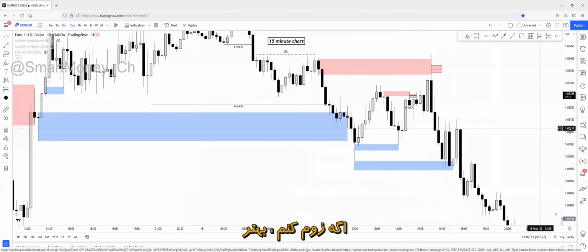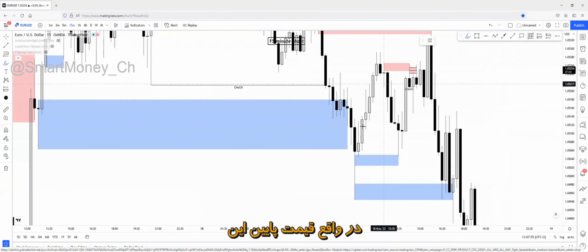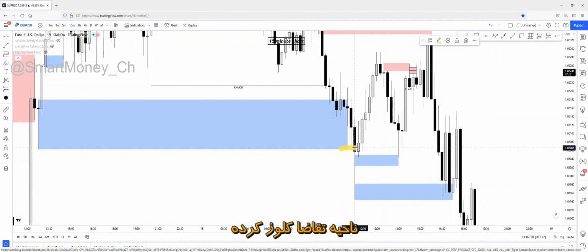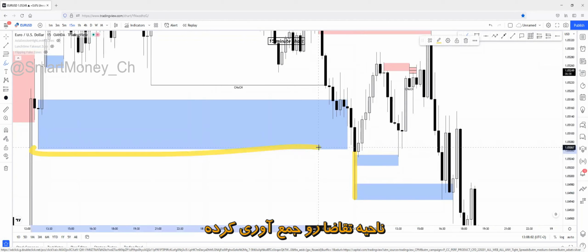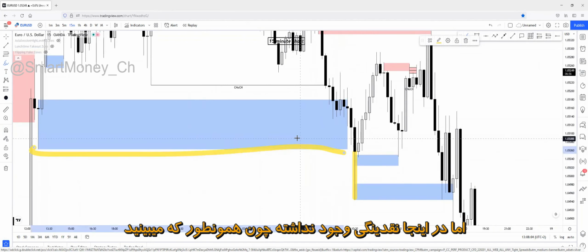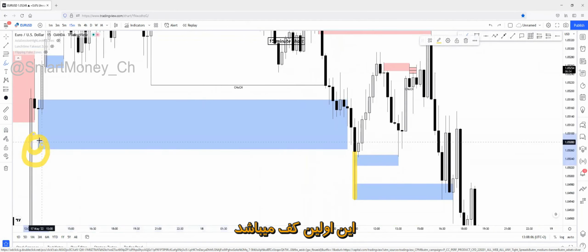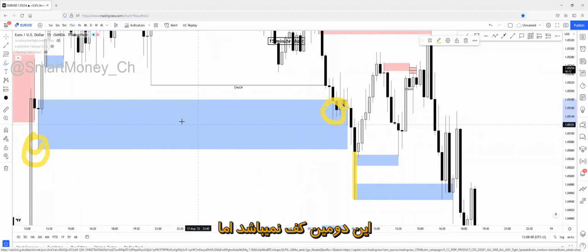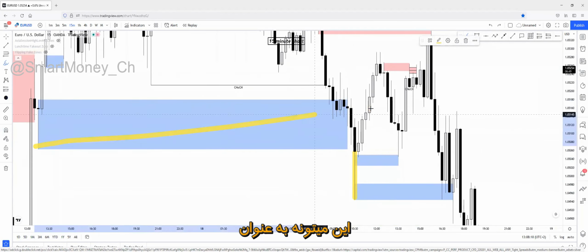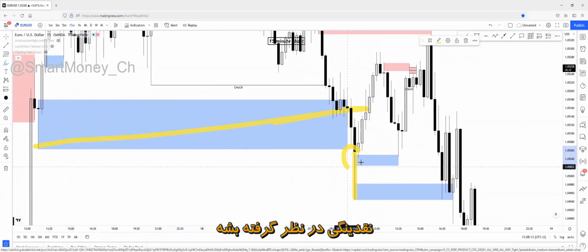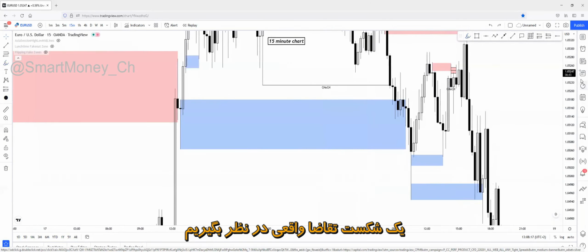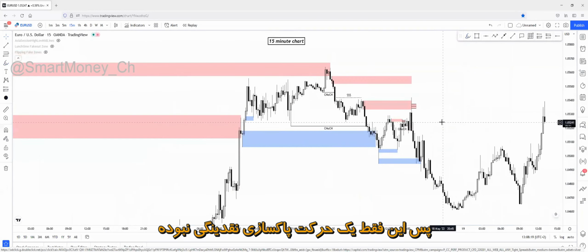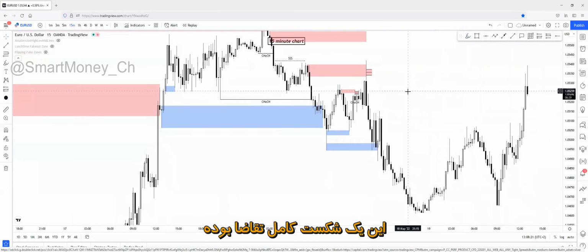If I zoom in, you'll see it better that price actually closed below this demand level with this body closure, and the huge wick has collected all of the liquidity from below this demand zone. But there wasn't any liquidity, because here's the first bottom, and this isn't the second bottom, but this could have been considered as liquidity too. Also this candle has closed below this demand zone, so we could consider this a full demand break. It wasn't just a liquidity sweeping movement, it was a full demand break.